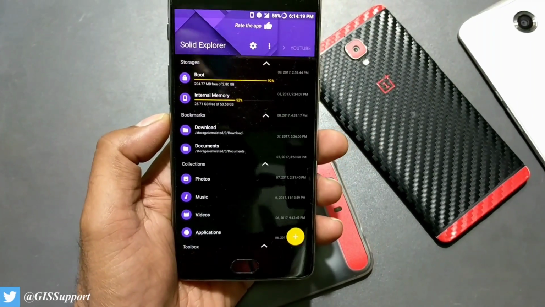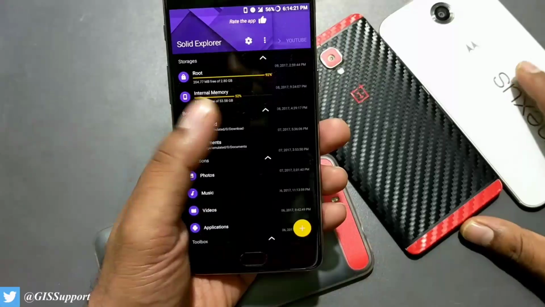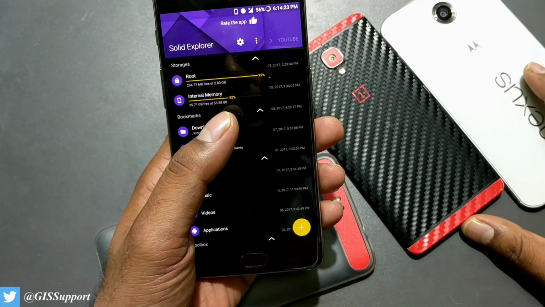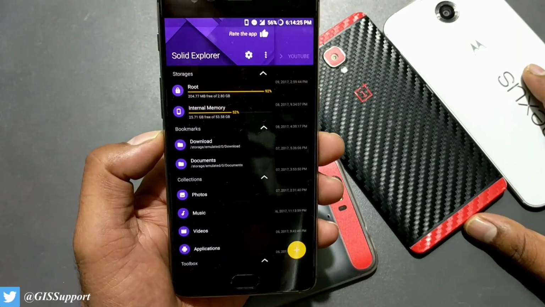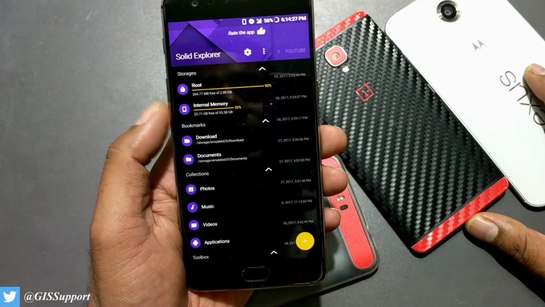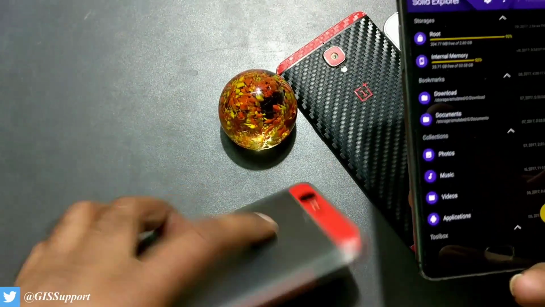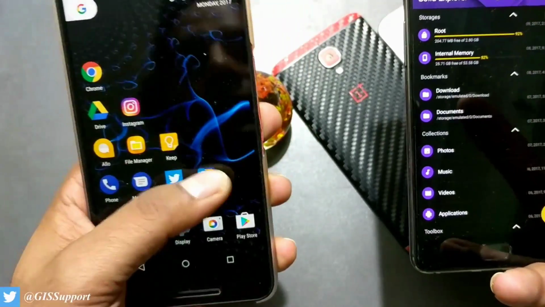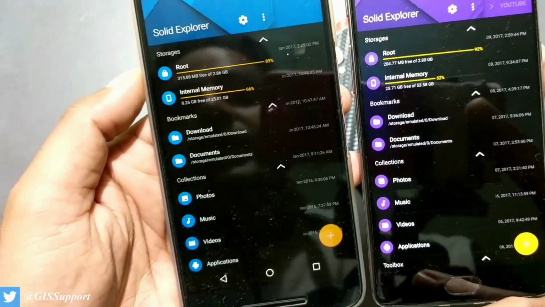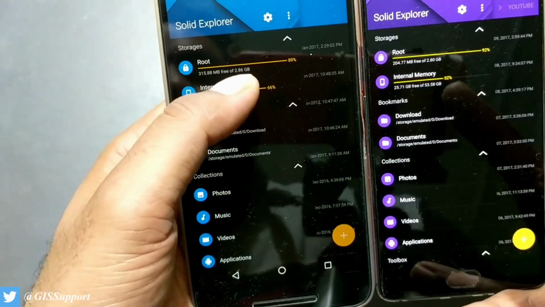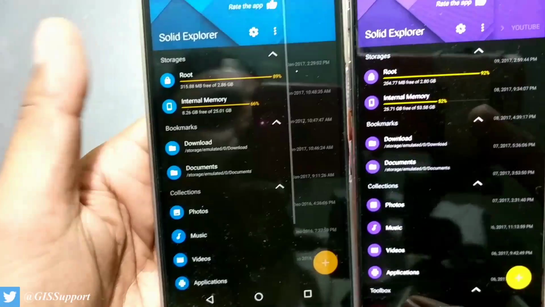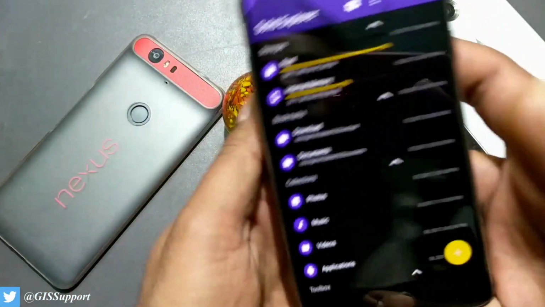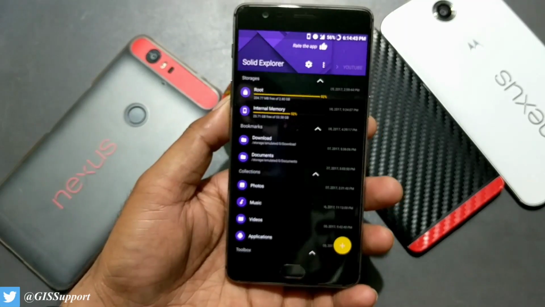So I think OnePlus really has to do something to fix this issue, because this is a very major issue. Even if you have 64 gigabytes of storage available, you are not able to do a lot of stuff. So maybe if you have something like what we have in my Nexus 6P, to get at least more than 300 MBs, you can see 2.86 gigabytes is there. Still it has managed to get a lot of space. So the OnePlus 3 and OnePlus 3T have to be changed accordingly.